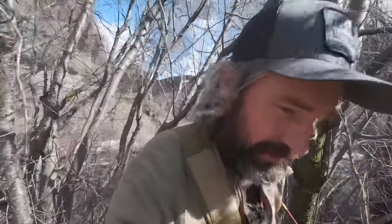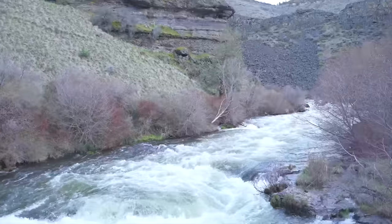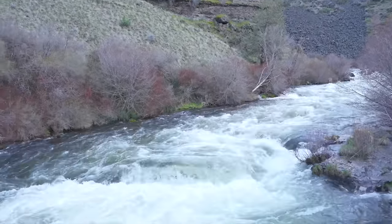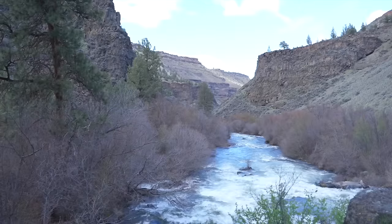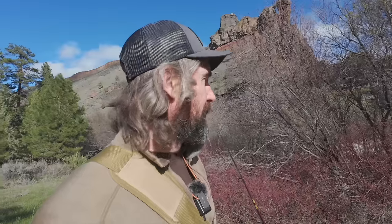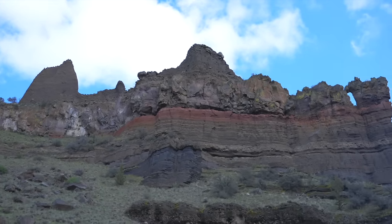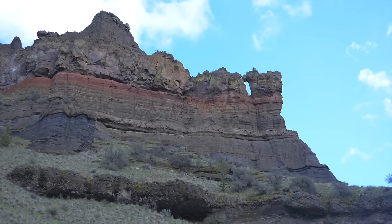This might be a bust because I just can't find a spot where I can get to the river and actually cast. There's only the one spot over there with the rocks, but the water's rushing so fast that it just swifts my lure right down the river. I'm not getting anything. I've tried upstream and downstream a little bit, but I'm just brushed out everywhere I go. The river's just flowing so hard because it's spring. I'm sure if I'd brought some waders I might have a few more options, but without waders and with the river so high it's almost impossible. But in the end it's not a big deal - I didn't really care if I caught fish or not because it's trout and I'm not a huge fan of eating trout, so I was going to release it anyway. It's really just about getting out here and enjoying this beautiful day.